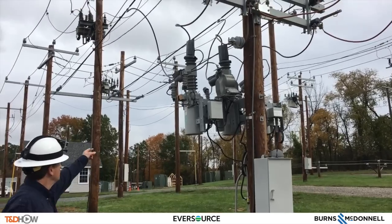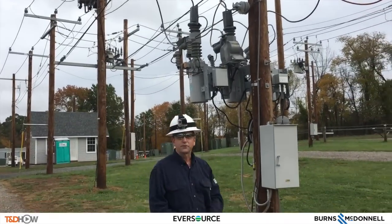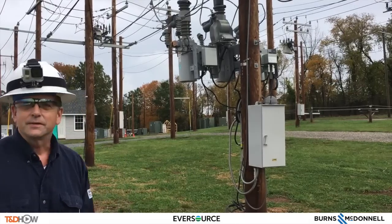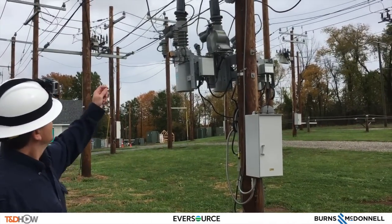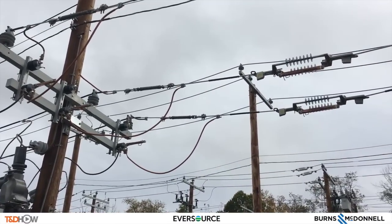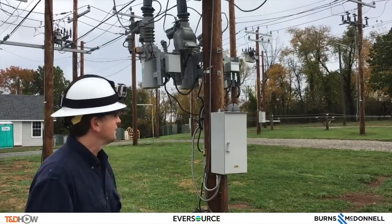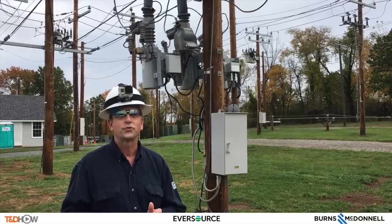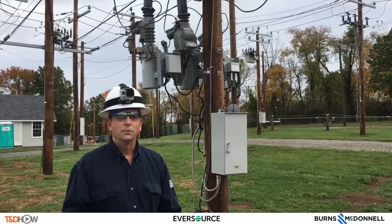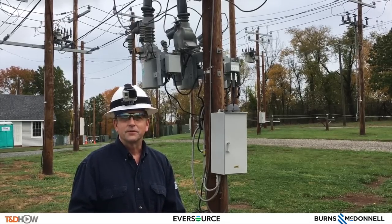As you can see here, we have the Cooper triple-single with A, B, and C phases, and we have the control mounted here in our training yard. We have also constructed it to be the most realistic as it would be depicted in the field per our DTRs. You can see the bypass switches here and also the inline switches for the load side for isolation. What it's going to afford Eversource Energy is it's going to take us towards more single-phase pole switching. Our basic system is a three-phase backbone recloser system, and now on radial applications we will be able to independently switch each pole.